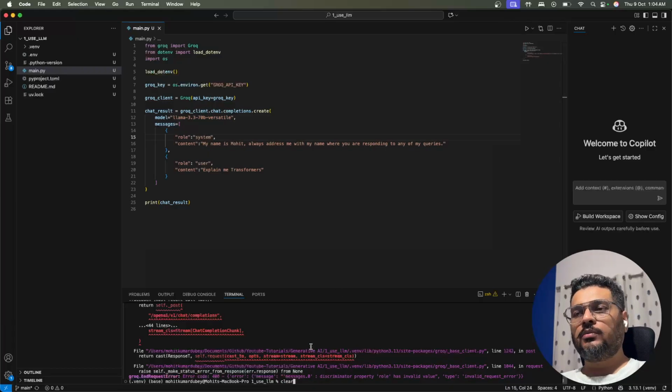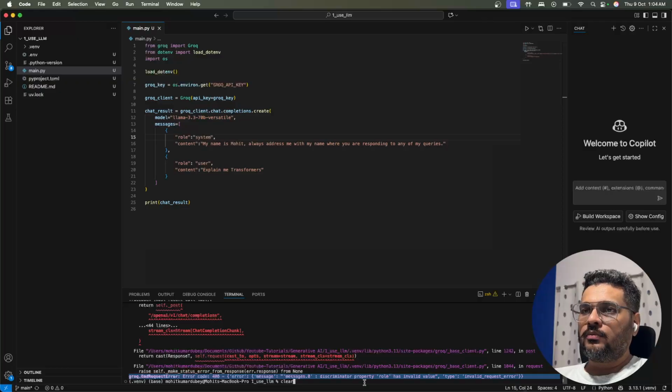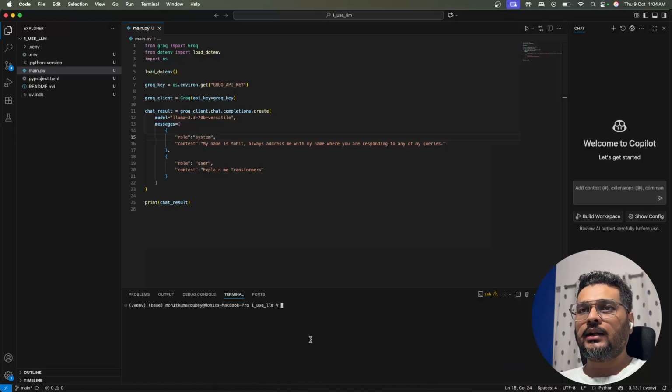And see, one of the most important things is this also: unless and until you understand how to read the errors, you won't be able to do good programming. So you have to read the error, because most of the time the error will give you a clear idea of what is wrong in the program, right?